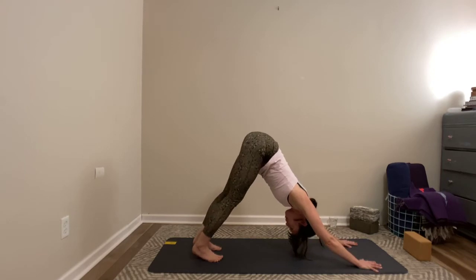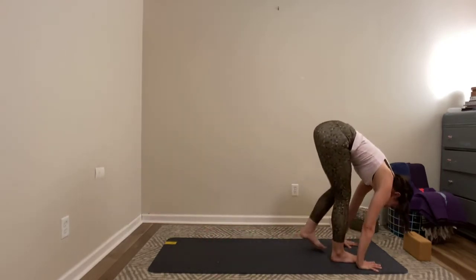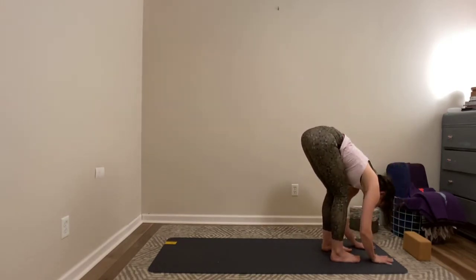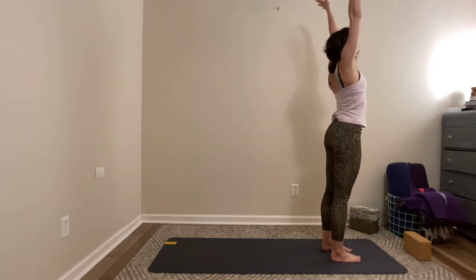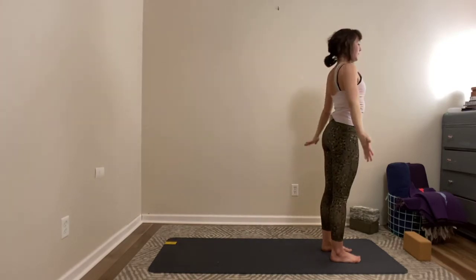And then gently walk or step, or if you'd like, hop up to the front of the mat again. Inhale, find your half lift. Exhale to fold. As you inhale, roll yourself one smooth breath, this time up to the sky. Arms could come out and up. They could roll through the midline. Exhale, bring your hands down to your sides.